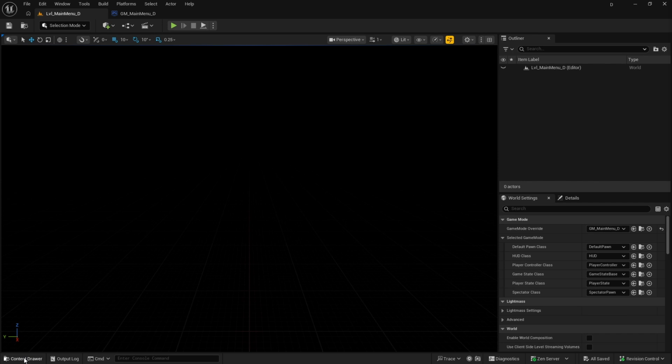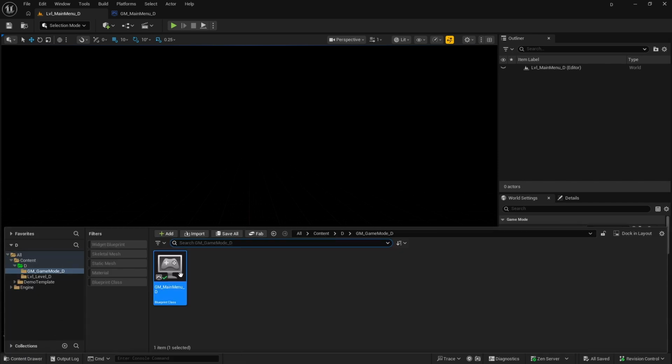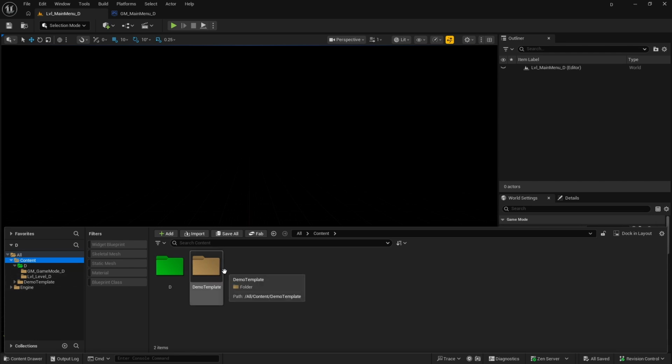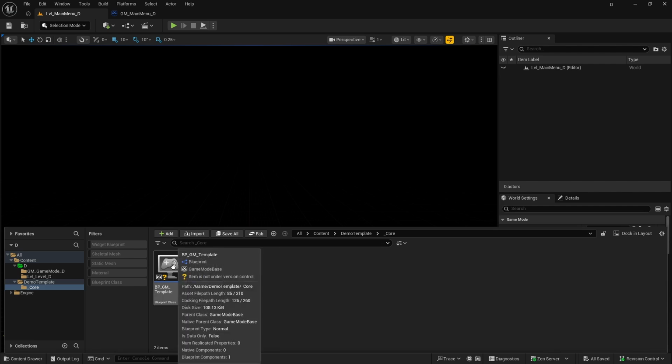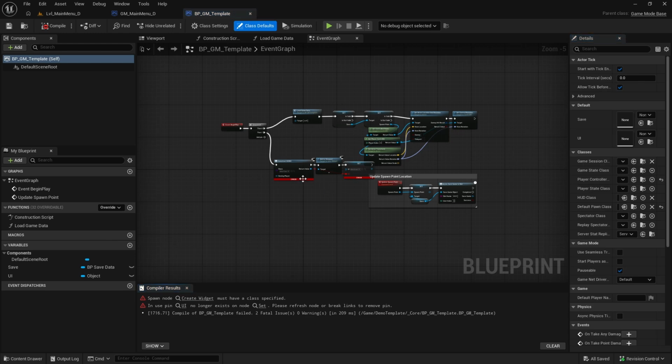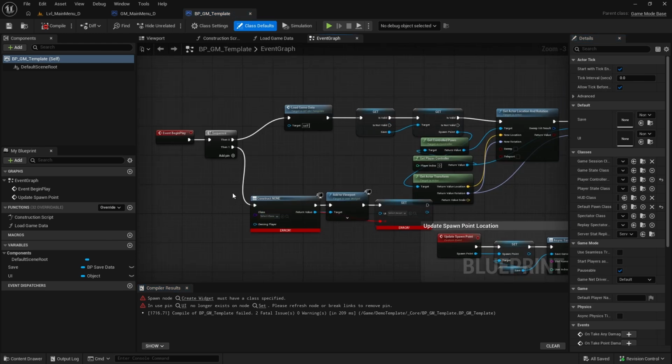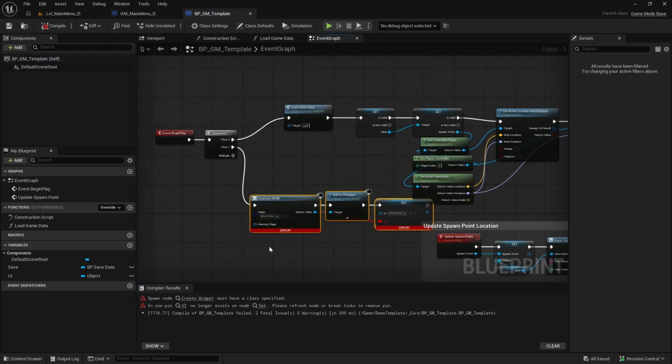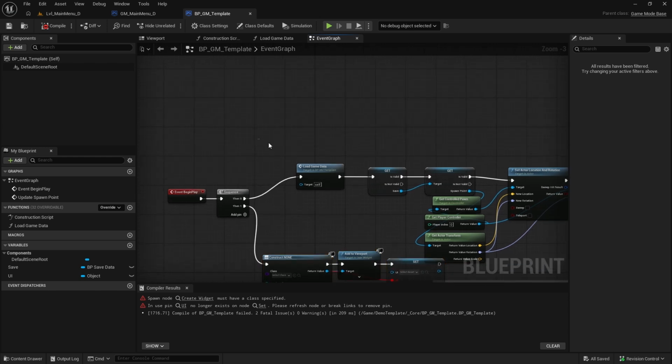And then you can switch to this. Okay, I switched now to my other project D, and here when you open up the content drawer, here in our content section you see something new, and this is what we just imported. That was this asset action merge. And when you open up this one, here are the two files, and when you open up this one now, here's the game mode, and when you compile you see here also errors, but like I said, these errors here are the files which I have not included. And the other things here are working now because I included everything what was needed for this one here.